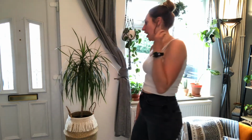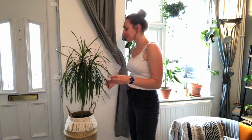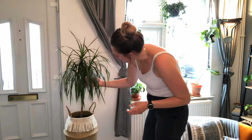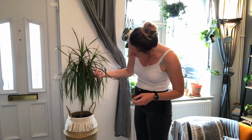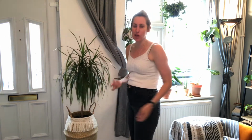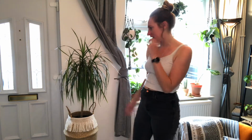Once again, underwatering is always the best way with most plants, unless it's a fern. Don't take that advice for ferns. But other than that, you're pretty good on underwatering. So yeah, with this guy, if there are any leaves that really droop down and really look bad, this hasn't got too many to be honest, you can actually just take them off and you won't notice them missing really. There's one, yeah, they're all quite good, but it does start to droop down a bit.